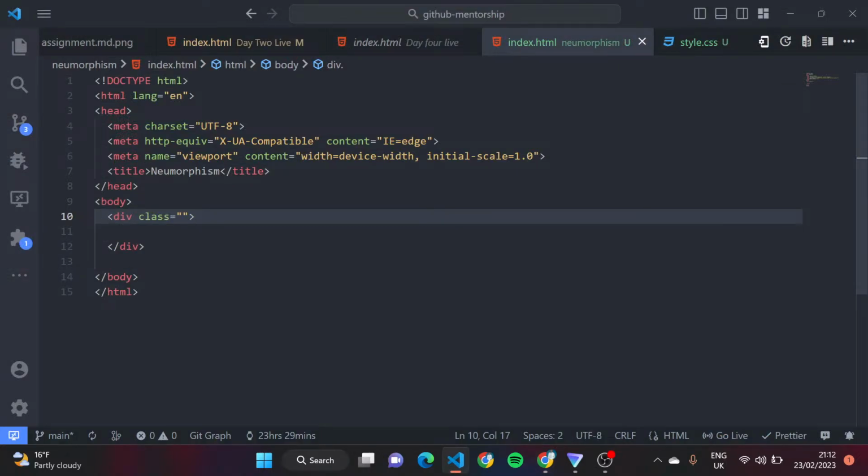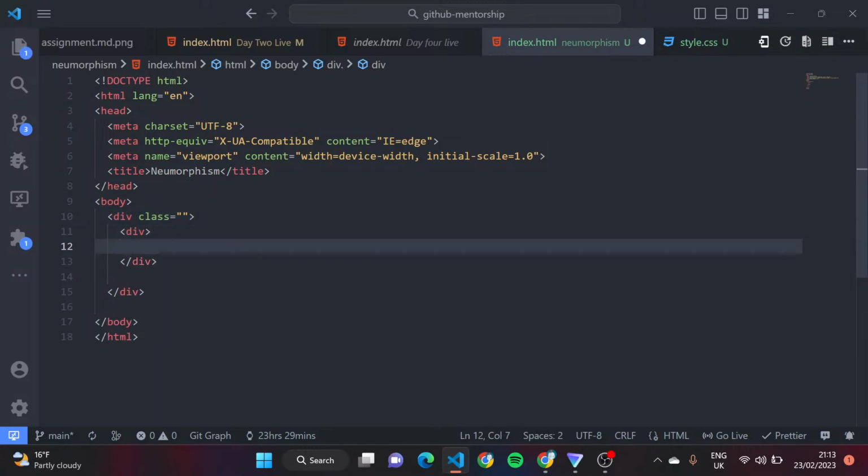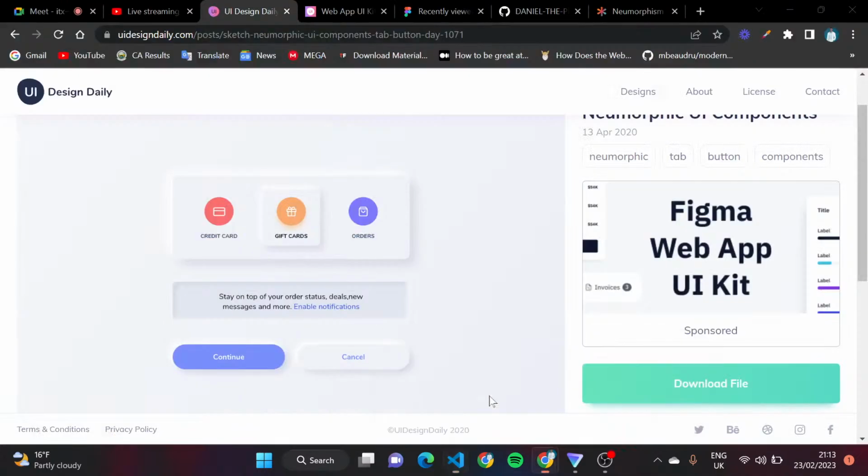So our first div is the main div. Within this main div, what we have now are those icons, so we can have another div, right? We're going to work with it in different sections. We can give this main div a class of container, since it contains all these cards within it.